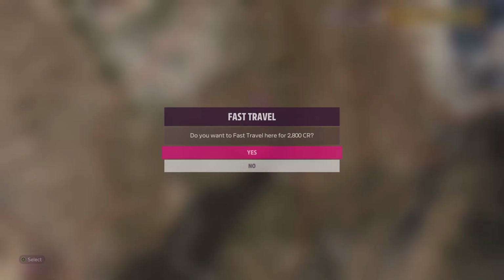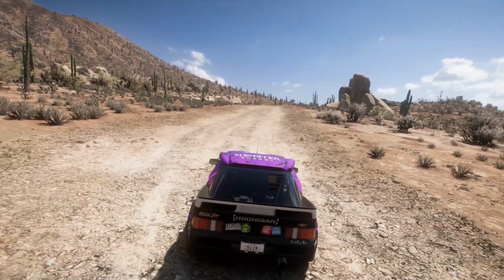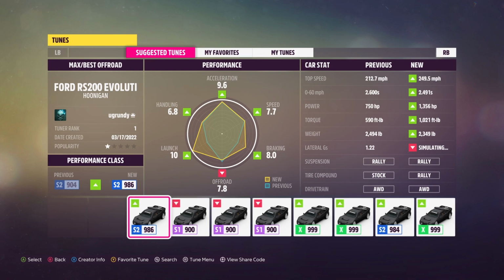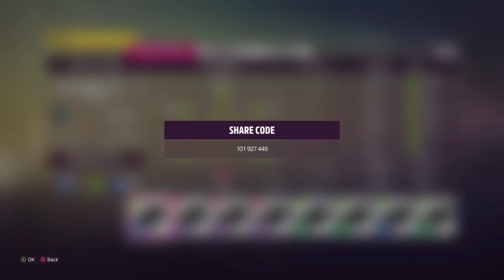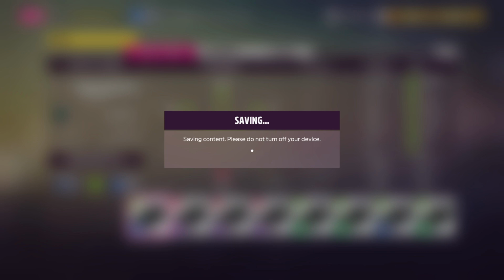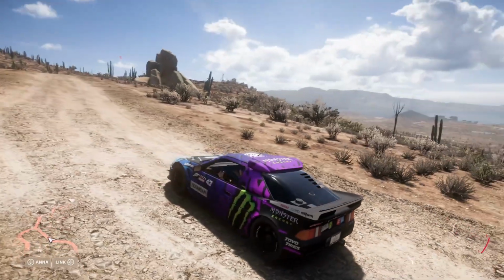So go ahead and jump over here. I don't even know what class we're in right now. I think it's S2. Let's find out. S1. So we're gonna throw a tune on it real quick. Load setup. We'll throw this one on. I mean, we're off-roading. That's best max/best off-road. Gets it towards the top of S2 class. We're not going to be racing with it. So here's the share code if you want to use it as well. 101927449. And it will cost me 75,000 credits. I do have a tune or previous parts on this car, so that might be a little different for you.